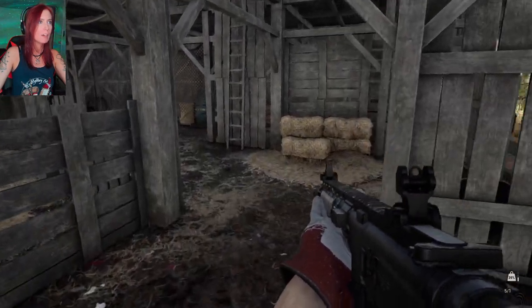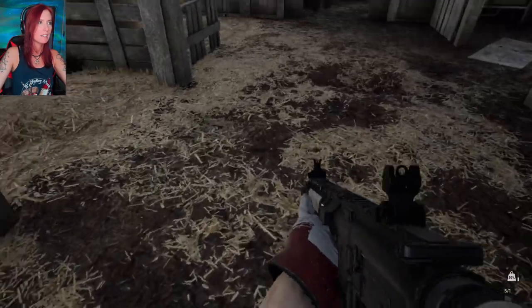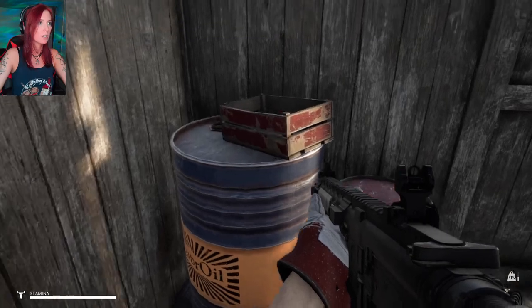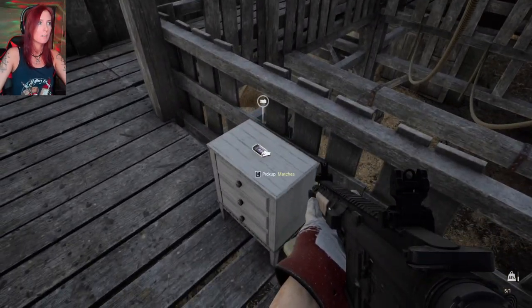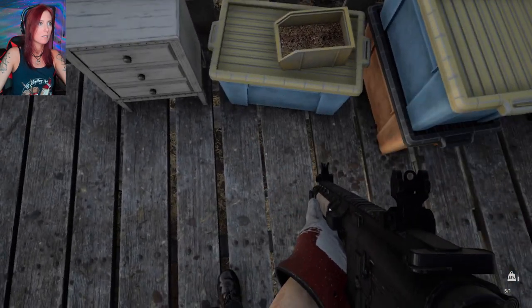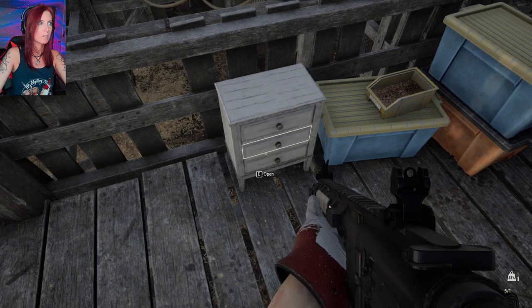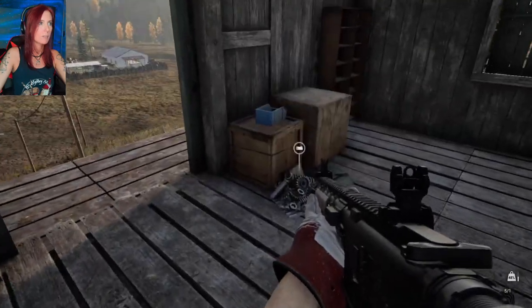12-gauge double-barrel shotgun! 2 shots and I died! I died? I wonder what it takes to destroy the nest. Is this like a create a Molotov type of situation? Kind of like Days Gone? What? Where did I just... I dropped something out of my inventory. I don't know where it went. I think it was a match or something.